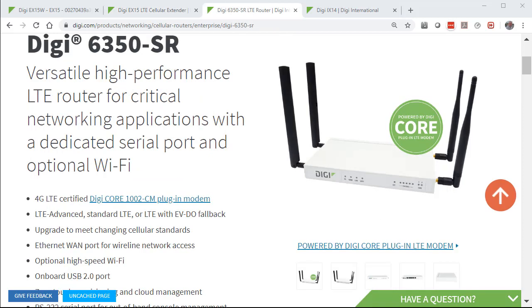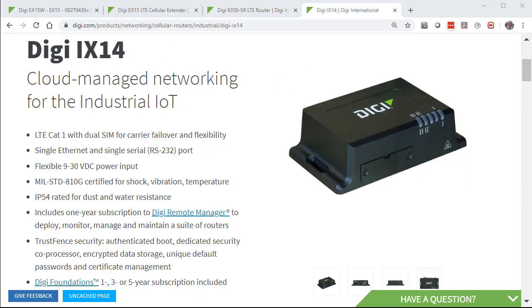GRE is an encapsulation protocol that is often used to create a point-to-point tunnel between two routers. It's generally used in corporate networks that are already secure. GRE is not a secure protocol, but one that helps with routing multiple types of traffic between two routers that are usually not directly connected. If you already know and use GRE but not on a DAL device, this demo is for you.